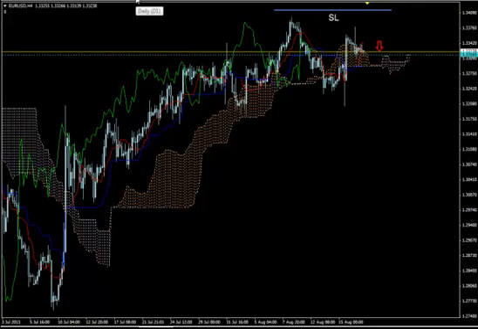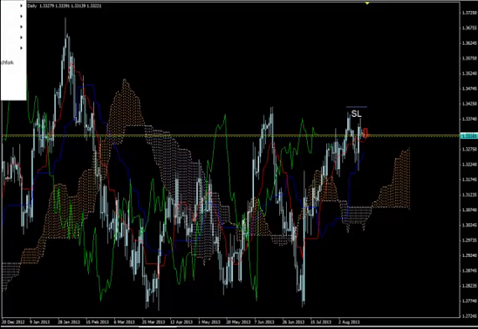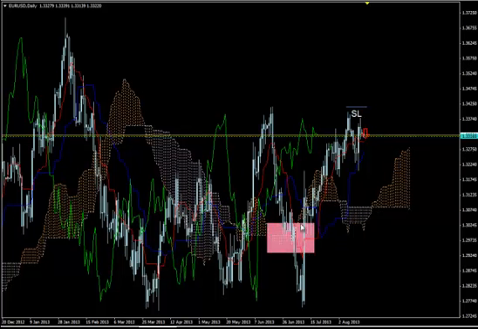So let's go to the daily chart. On the daily chart, we see that price hovers above the flat top Kumo. Flat top Kumo is a magnet. You see what happened here on this? Let me insert the shape. Look what happened here. How the flat top Kumo attracted the price and what fall we had.